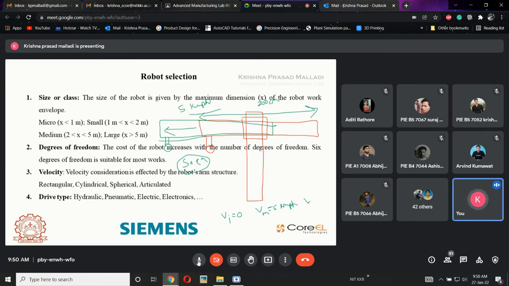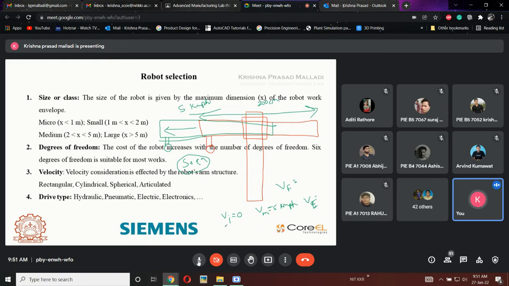Again, what is the exit velocity, the final velocity, vf? Is it clear?